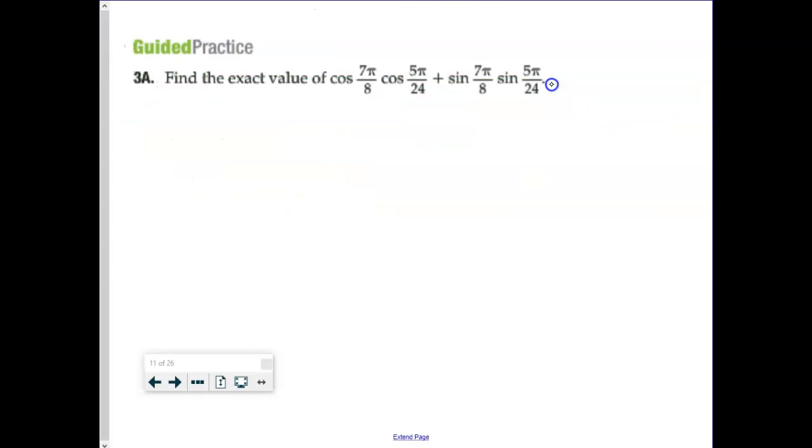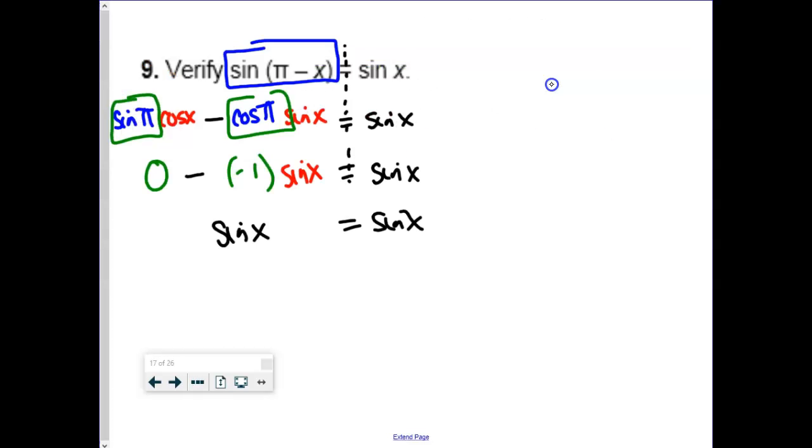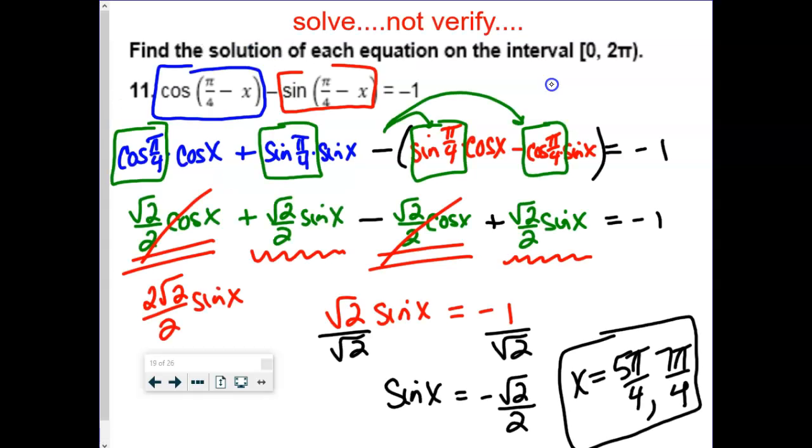You're going to have some questions, just like our warm-up questions, where you had to recognize what pattern it is and then condense it using the identity, and then you're able to evaluate off the unit circle. Those are beautiful. You're going to have a question or two where you verify the identity based on this new identity, so that's kind of neat. And then you're going to have some equations at the end of your lesson, which are kind of the culmination of everything we did in the lesson. Obviously those are the harder ones because it requires some old knowledge as well. All right, so lesson's ending. We're going to be chanting.